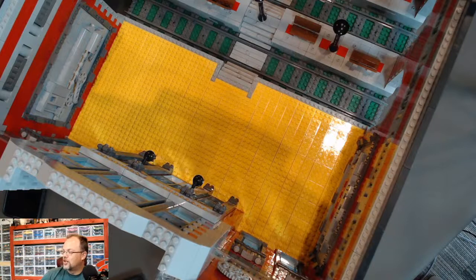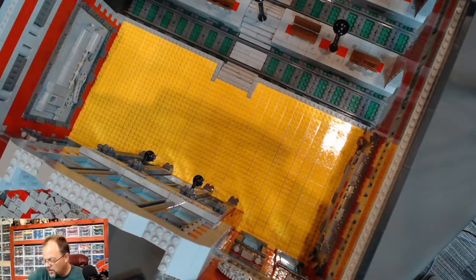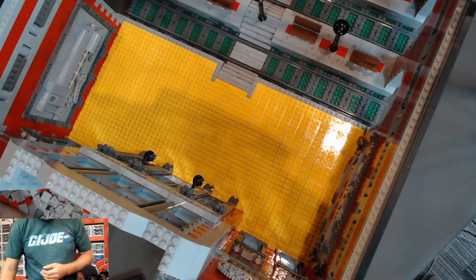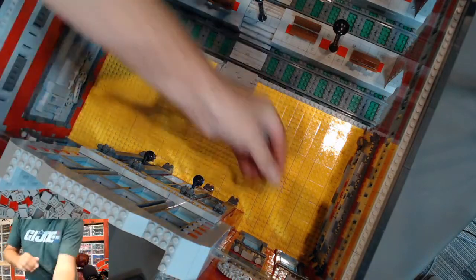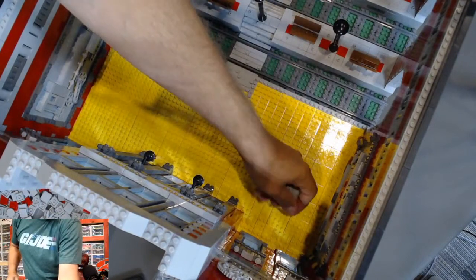So everything looks good. I got my instructions open and we can run right at it. I even have my instructions queued up so I can just literally start slapping pieces together, because I am excited about trying to.